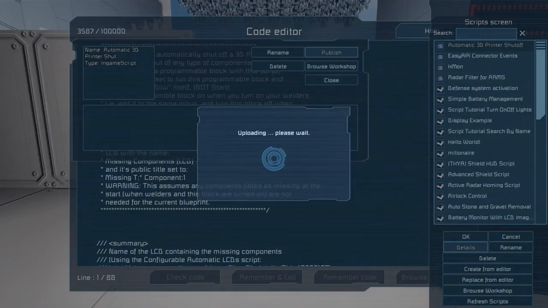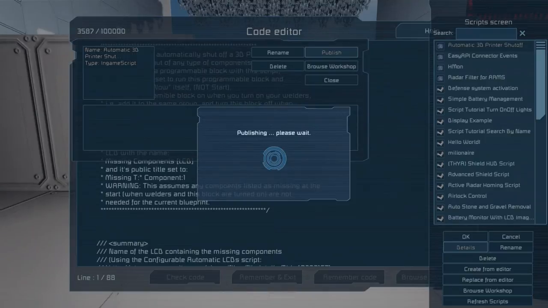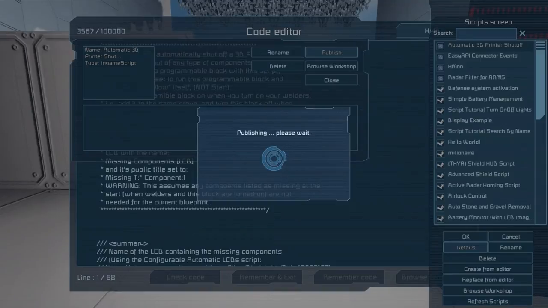There you go. So that is now on the workshop for you. And again, the instructions are right there. You can do whatever you want with that. I hope you find it half as useful as I did.